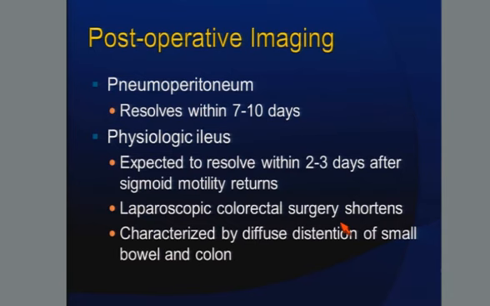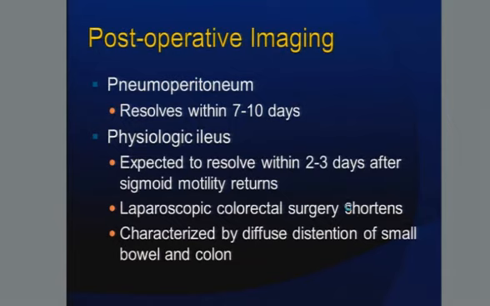You will also likely see an ileus in these patients immediately post-operatively. This is expected to resolve in 2 to 3 days after their gut starts to wake up, and sigmoid motility really has a big impact on resolving the physiologic ileus. I will tell you that many institutions, including my own, are doing ERAS surgery, which is early recovery after surgery, so the patients leave the PACU and begin on clears within 24 hours of their surgery. So they are advancing these patients' diets very quickly, and the patients seem to do very well.